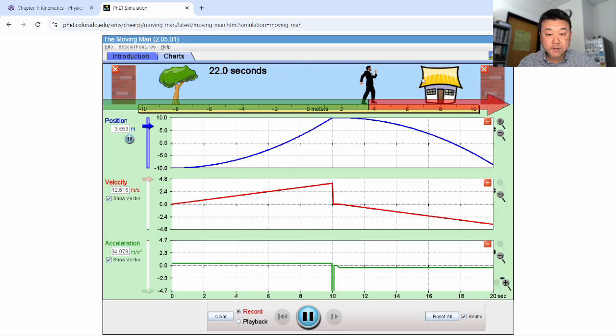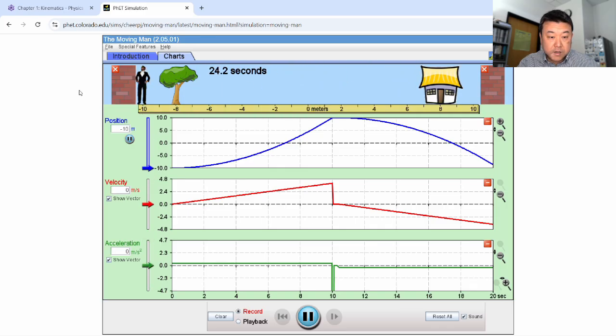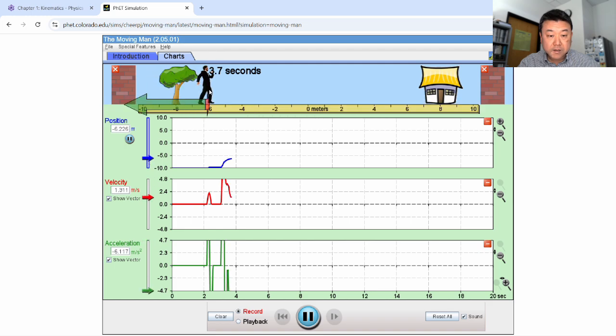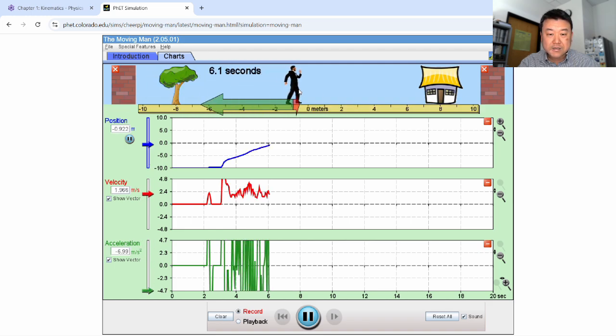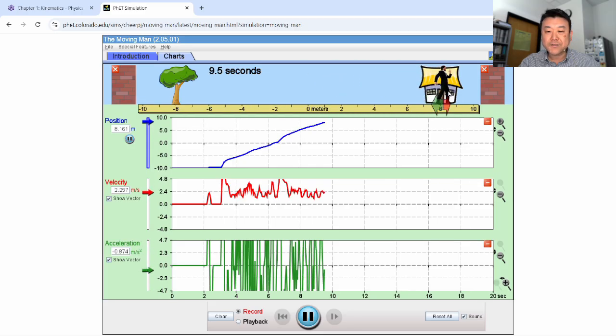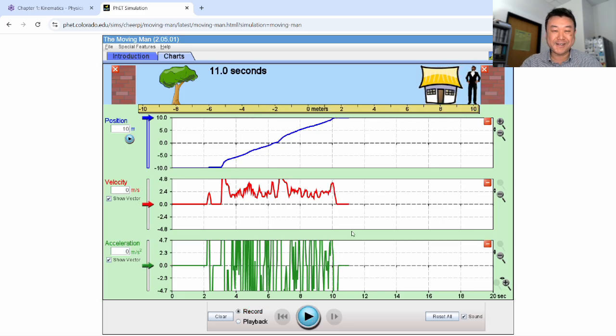You can move the man around, and I think this actually does this. So if the simulation is running, I think this actually plots the things out in real time. So yeah, you could just drag him around and do the graph thing like a graph for him. Now, if you're doing it this way, the acceleration is gonna look so messy. But velocity, you can try to keep a constant velocity with the dragging of your mouse cursor. There are other things you can try.